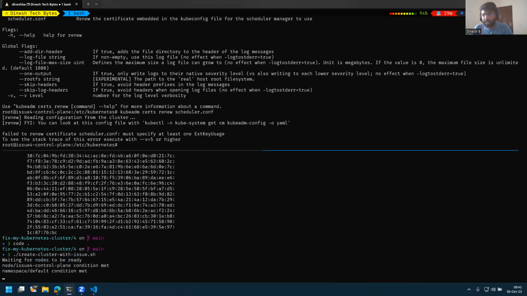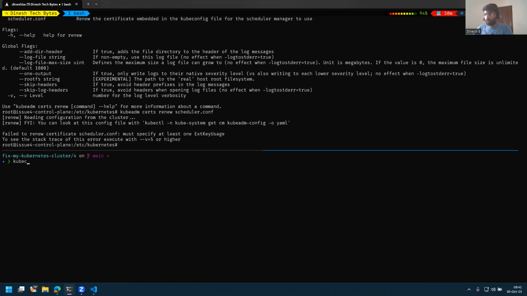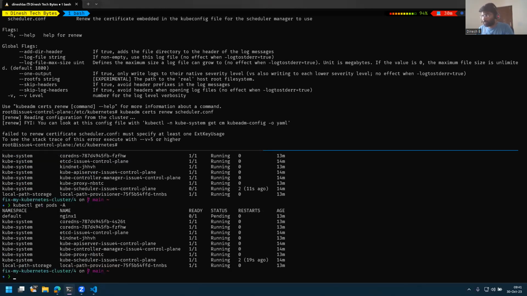In this case, it will not create the cluster. It will just exec into the cluster and fix it. So let me do kubectl get pods now. It will take some time for the scheduler to be up and running. Let's check that. Yeah, it started, but it's still 0/1. It started 11 seconds ago. Let's see the logs of it.